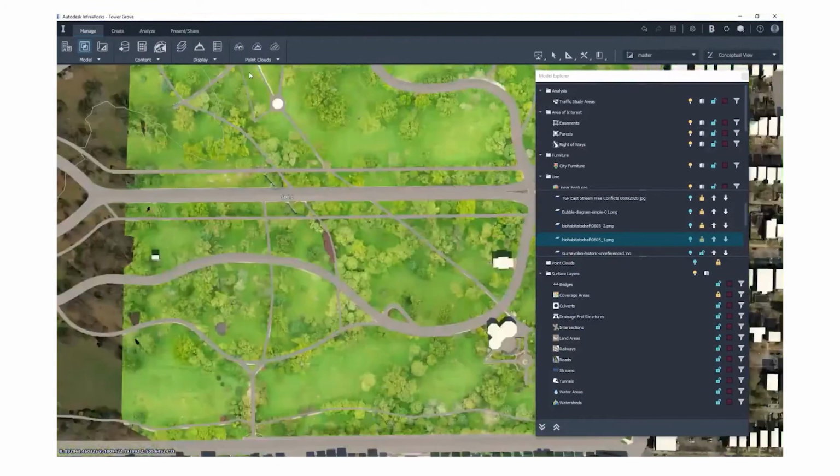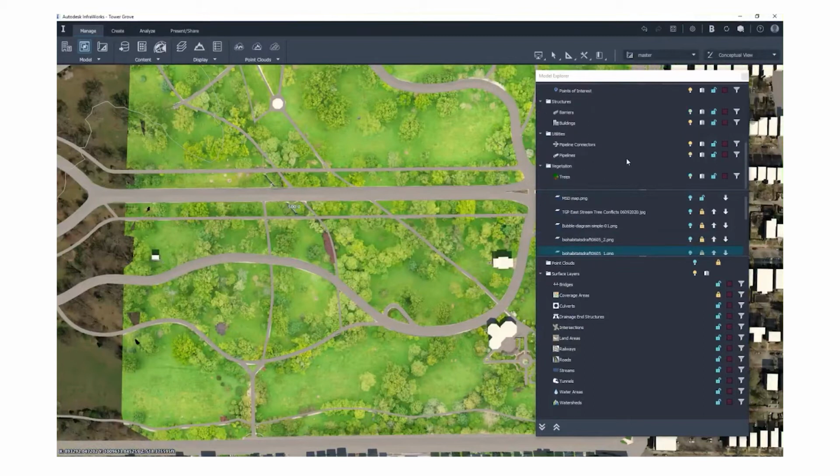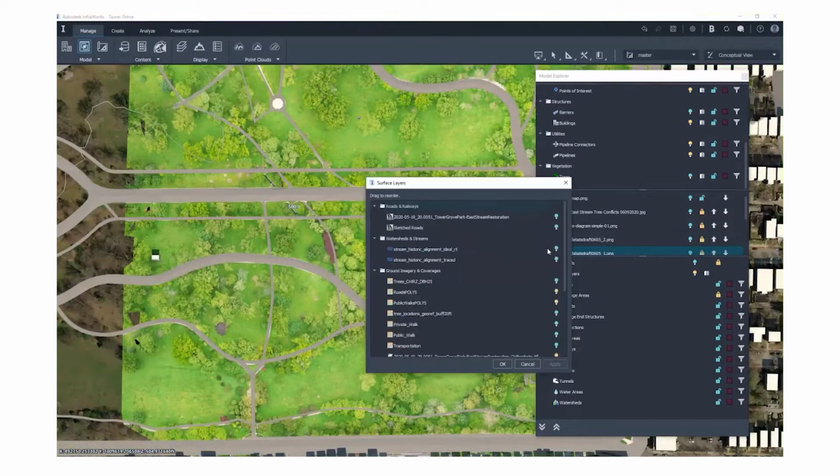The next thing which I'll turn on is the actual ground itself, that terrain. So let's see. So this is that filled TIFF that we took from ArcMap.